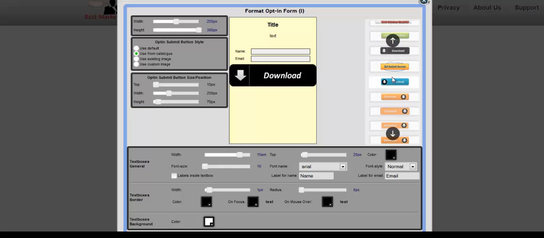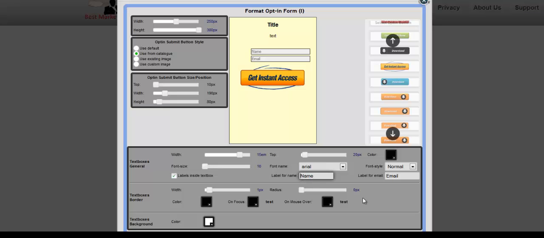You can see you can use this download to get instant access. Then you can decide to reduce the size of this button. The text box you can also change. You can say that you want to have a label inside the text box, and then you can also change the label, your name.